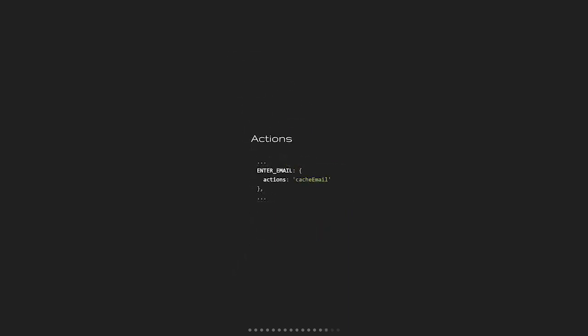And I think this is the last one I want to cover, which is actions. Actions are side effects that you want to trigger when transitioning states. So just say I transition to email error state, a side effect might be that I want to focus that element. I can define that within my state chart so I know that a function focus element will fire when moving into that state.